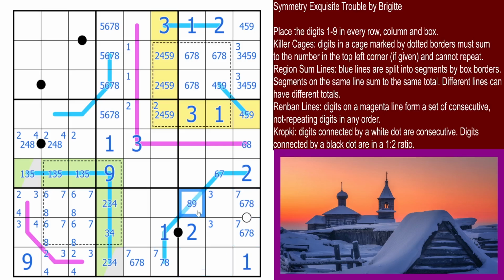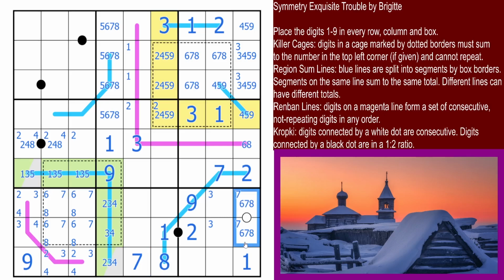So you cannot have 8 here. So one of the next 6, 7, 8 in this row must be here. Wherever it is, doesn't matter. If it is here or here, it is going to complete the triplet of 6, 7, 8 here. That means all the 6, 7, 8 is gone here. And that cannot be 8. That has to be 9, because all the 6, 7, 8 will be gone here. And that 9 means that has to be 7. And that has to be 8. That has to be 7 now, right? Because of the pencil mark.